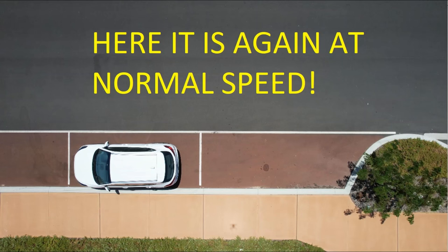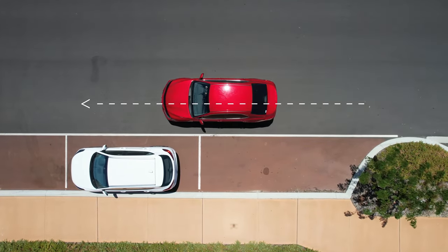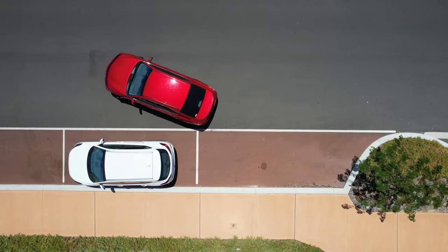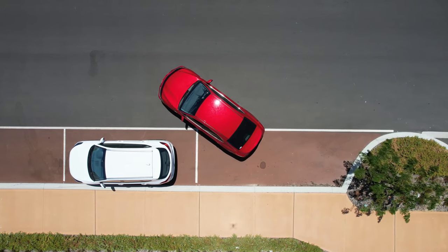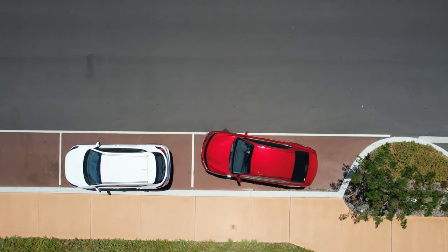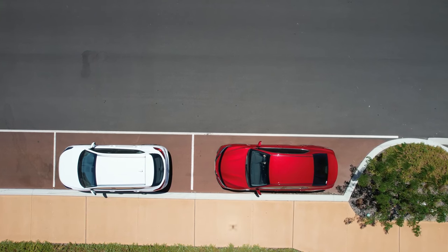Here's the manoeuvre again at normal speed: the car comes down the road in a dead straight line, slowing down, indicator on, stopping when the mirrors line up and the backs line up. Into reverse, indicator off, moving into the bay while looking around regularly, getting the back wheel to the edge of the bay, then swinging the nose of the car in. It doesn't take long — it's just a series of steps tied together. Go far enough back into the bay, and if there's a car behind you, stop and come forward. Pretty easy.